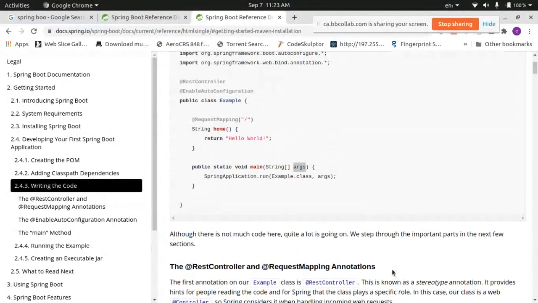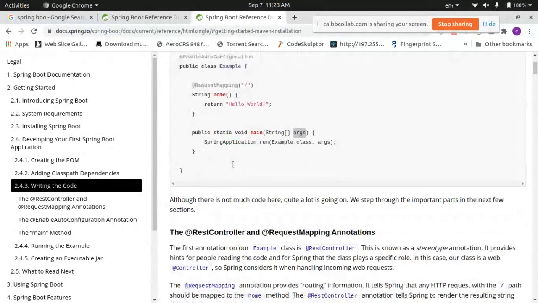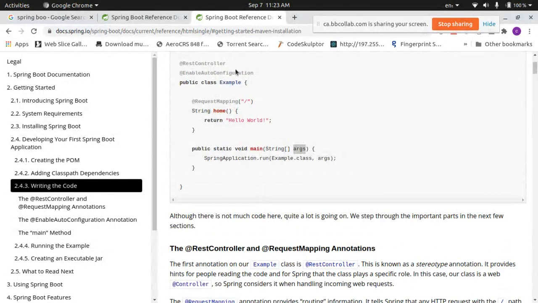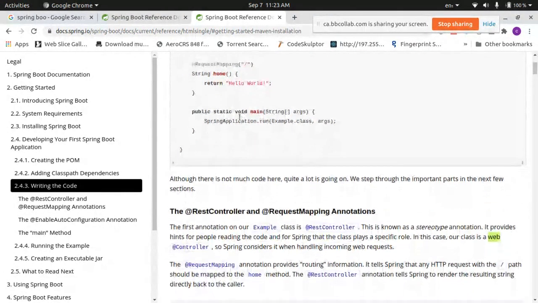Very important. So if you want your class to be a controller, what kind of controller? It's a REST controller. That means it's exposing a web controller. So Spring considers that class and knows that this class is going to be waiting for a request and might return a response. And the request is coming over the internet, a web controller.